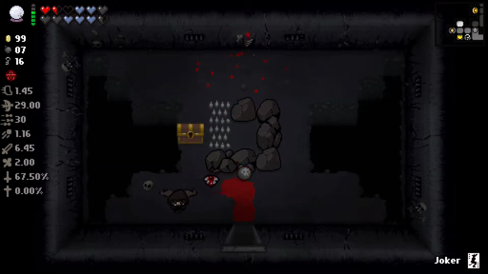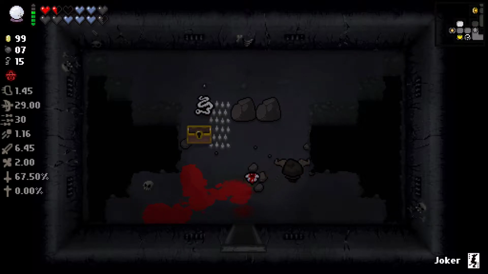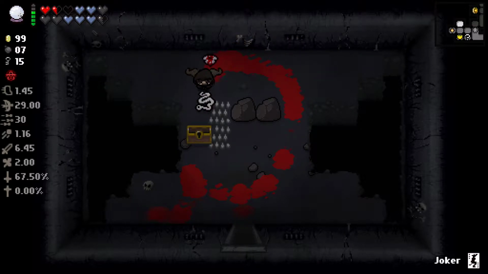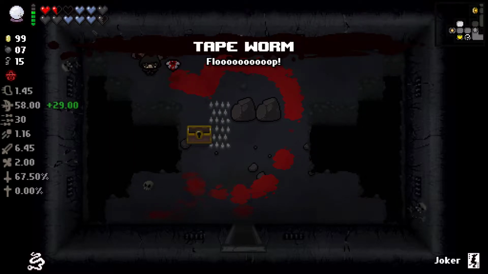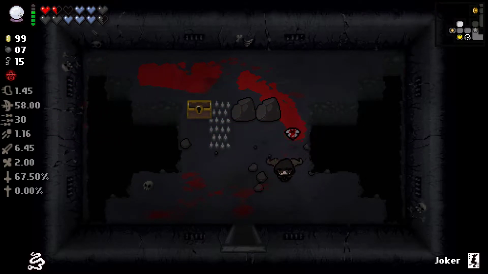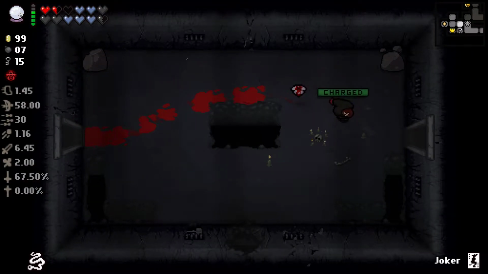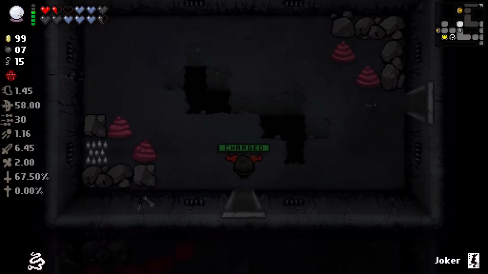Since we have so many consumables, well, forgot about our magnetic tears. I wonder how our brimstone shot will look with the tapeworm active. Let's see. I don't think it's doing anything. And the range increase is pretty meaningless too with our item, but we'll hold on to it for now.